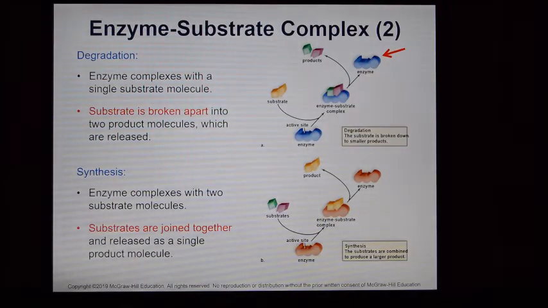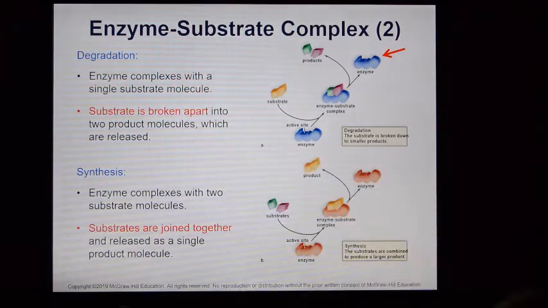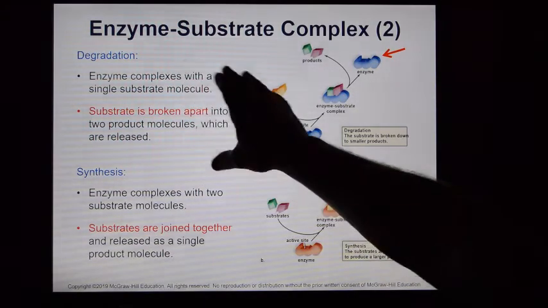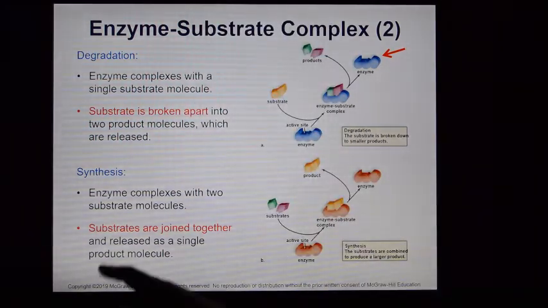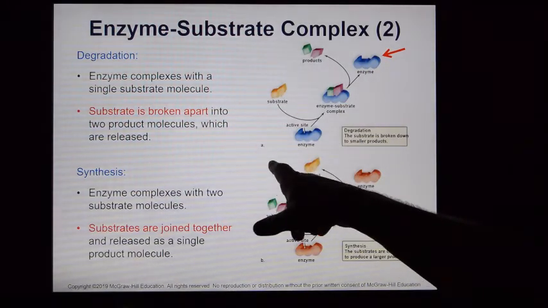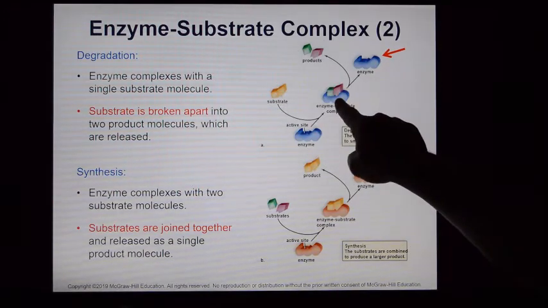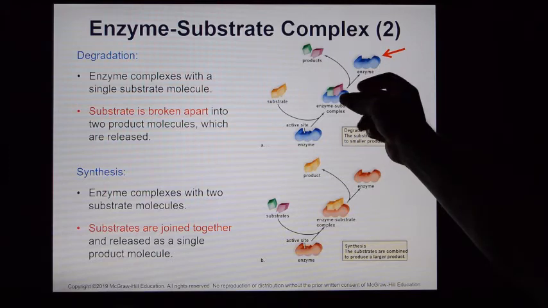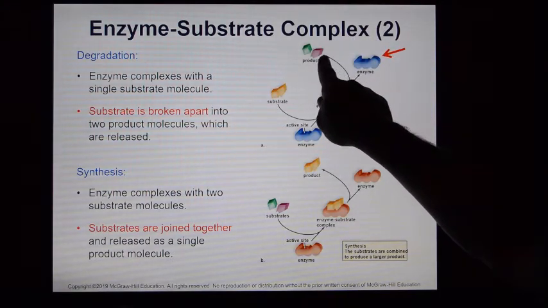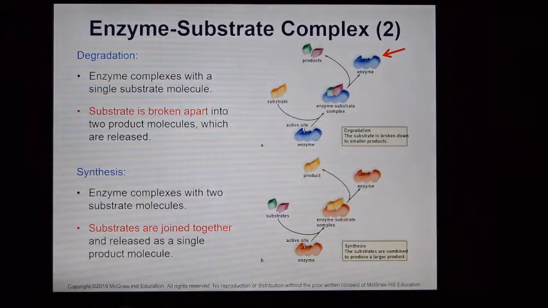Now, in the realm of enzyme-substrate interactions, there are what we call degradation reactions and what we call synthesis reactions. It's exactly the way it sounds. Degradation is to break something down, whereas synthesis is to build something up. In a classic degradation reaction, we have an enzyme with a substrate. You form an enzyme-substrate complex, and then the enzyme does its job and releases two products in this particular case. One substrate came in, two products are released. That is breaking something down, and the enzyme survives.